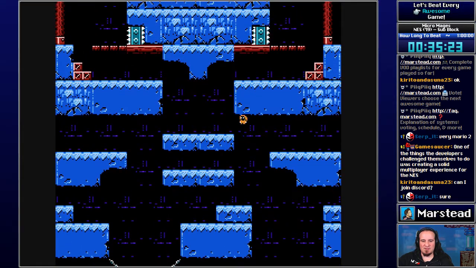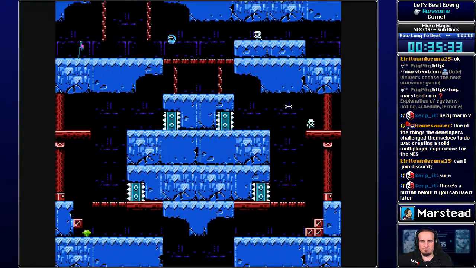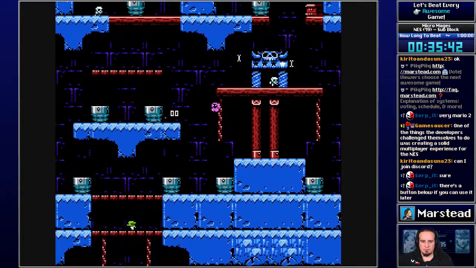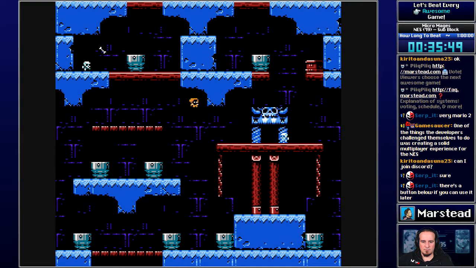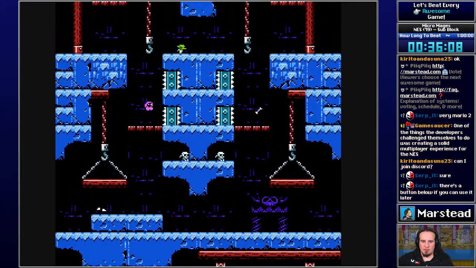Oh, they added ice physics. I'm like, what is different here? Great. No! 2-2 skull. 6-4-1-1. Well, that doesn't look fun.